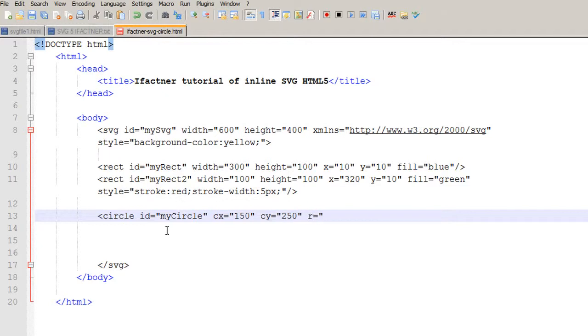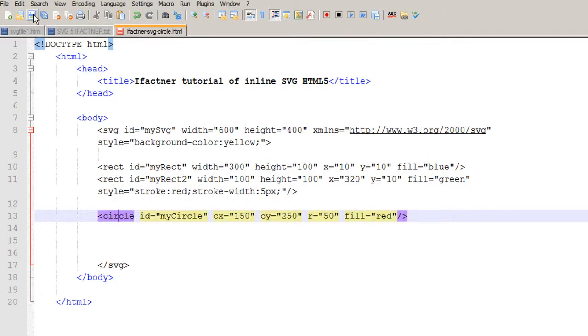Then I have to tell my code the radius of my circle. I say that I would like to have a circle with a radius of 50 points or 50 pixels on each side, and in the same manner as we did it in making the rectangle, we can give the fill color. Let's say that I would like the fill color of my circle to be red, and then you can give the border color and the border width of your circle, but we would do it in the next example.